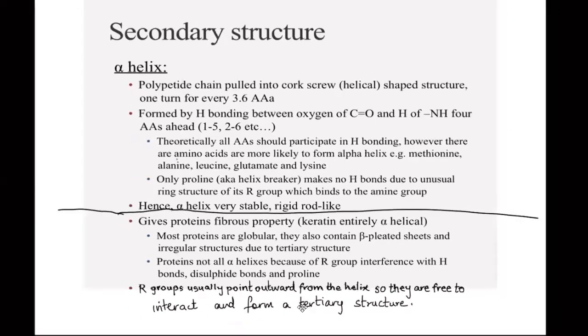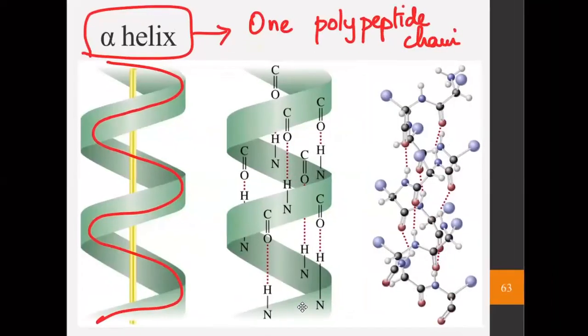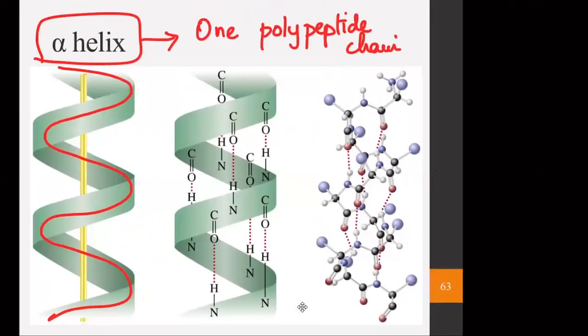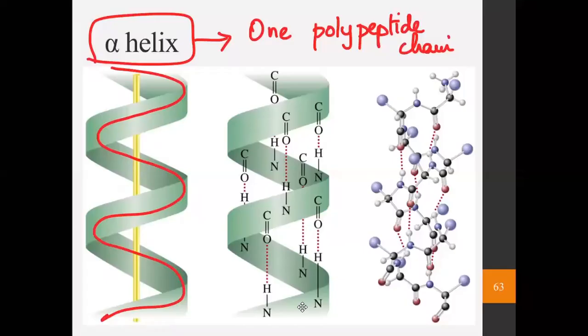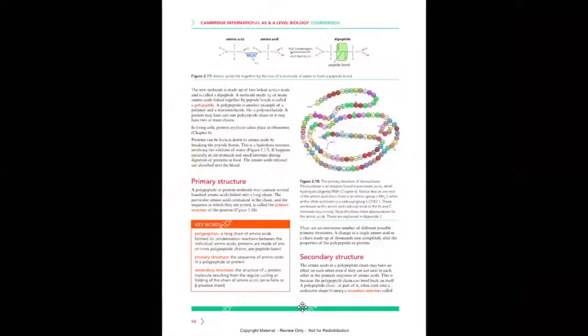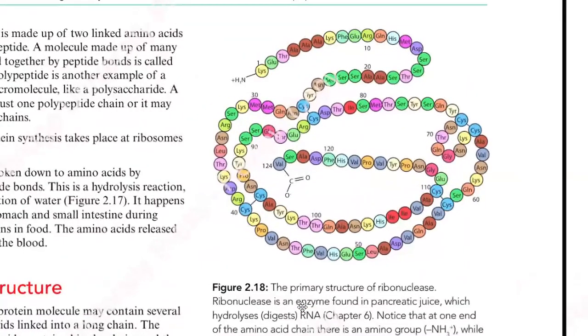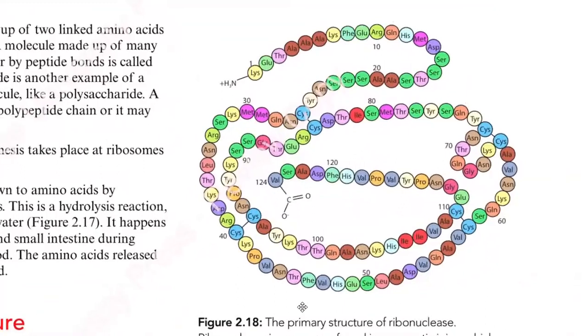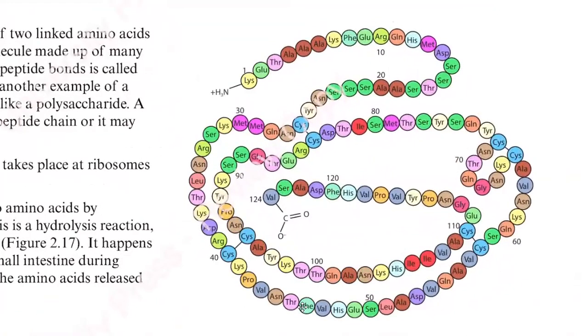Now, in order to explain this further, look at what they actually mean. In fact, the best diagram would be a diagram from your own textbook. So let's look at these diagrams. कि इसका क्या मतलब है कि the first amino acid and four amino acids ahead of it. ठीक है, so this is actually what they mean. This is the same as the picture which I showed you. And can I ask you, can you see the primary structure in this diagram? Yes, Miss. We can.